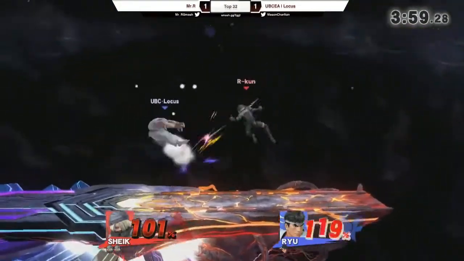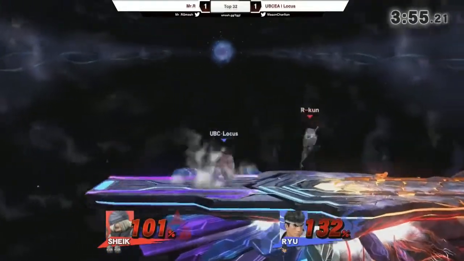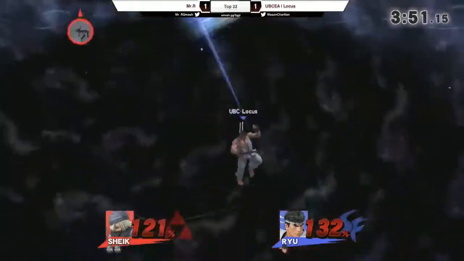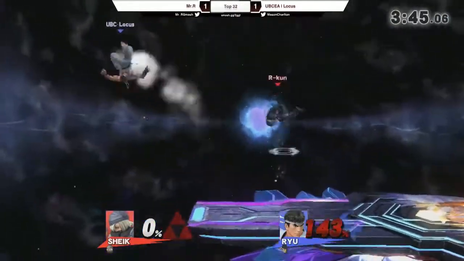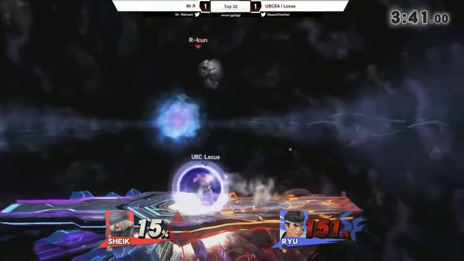Another one of Sheik's important kill options is tipper down tilt. If Sheik hits a tipper down tilt on you, you're most likely dead. But if you are at 140 or above, it becomes a 50-50 like forward tilt. You want to DI away, but she can also cross up your DI on this, so be aware of her mix-ups. Forward throw to Bouncing Fish is also a good option for Sheik to use to get kills.